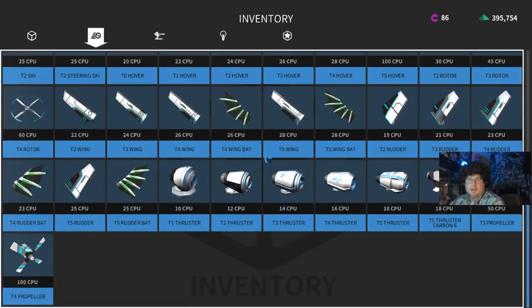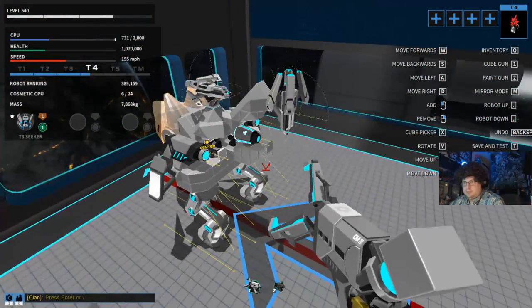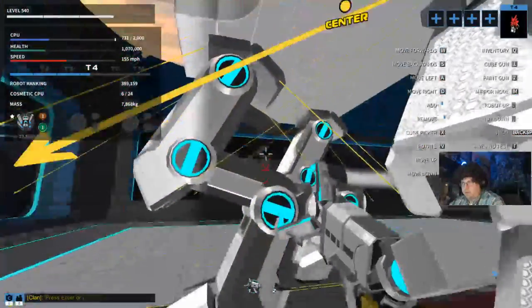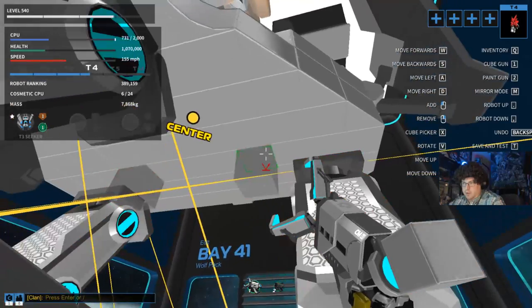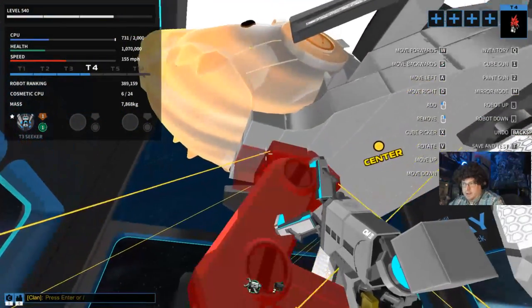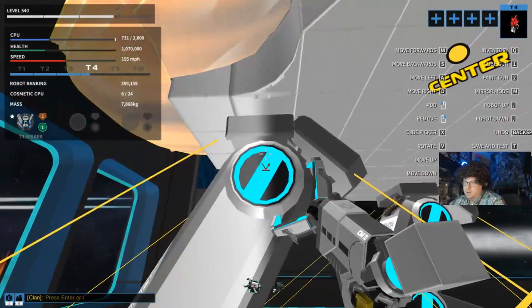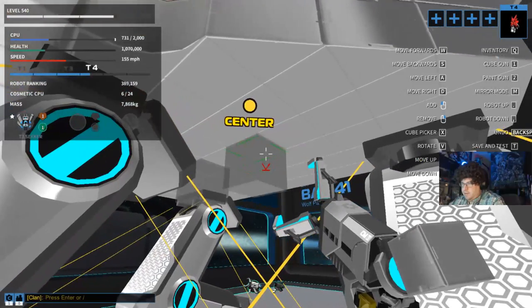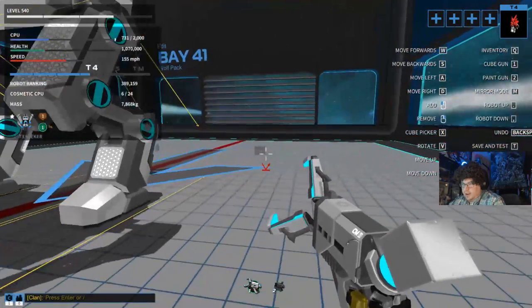Okay. Now to make the other... So we're gonna look underneath and see. So he's 1, 2, 3, 4, 5, 6 wide. And he's 1, 2, 3, 4, 5, 6, 8 long. Got it.